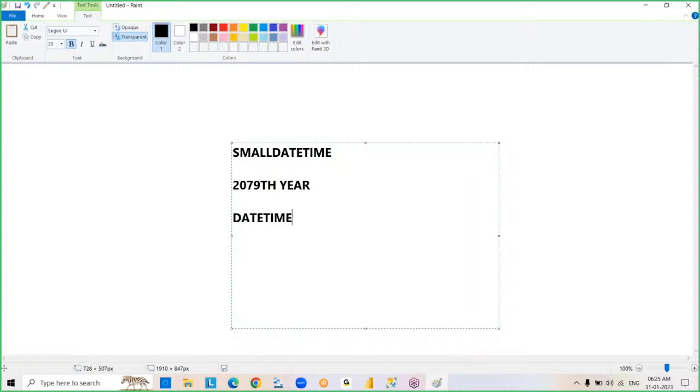But in the same way, we have some other data type, datetime also. In the datetime data type, we can store data up to the 9999th year. This is the maximum limit for datetime. But remember, if you're going for smalldatetime or datetime, you can store date value and time value also.